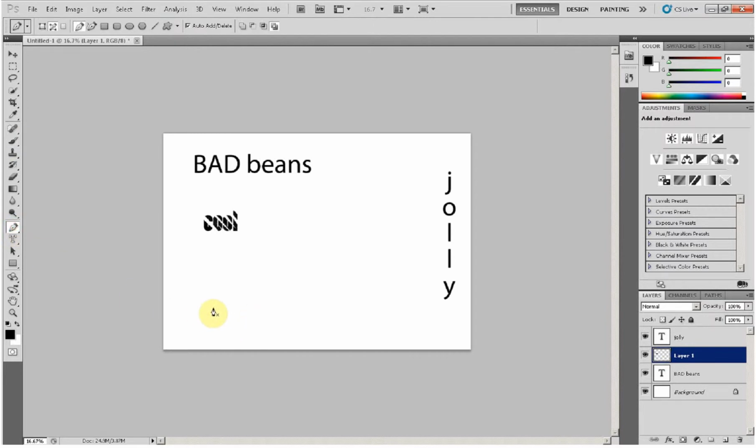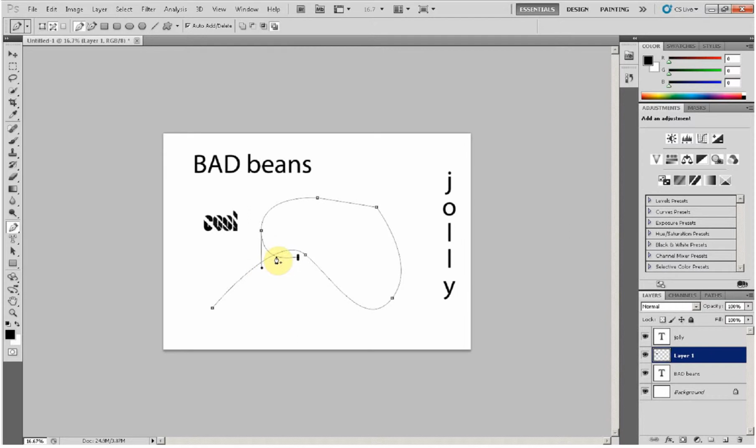One more thing we can do is pick up the pen tool and draw a path. People always get confused with the pen tool. If I click and let go and click and let go, it makes a straight line. If I click and drag, two handles pull out and control the curve. The one that's up at the moment is controlling the curve that already exists. The one by the mouse is going to control the curve that will exist when I put my next point down, like that. You can see it's pulling it this way. We call those tangent handles.